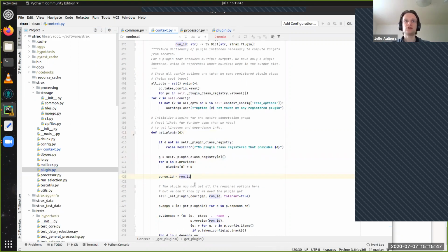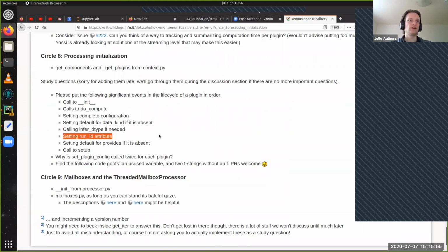So here is where the run ID is being set. So that's right after the call to init. Okay. Right, so that takes care of these two. But this still isn't the first thing that happens. There's something that happens even earlier from this list. Did anybody find that?